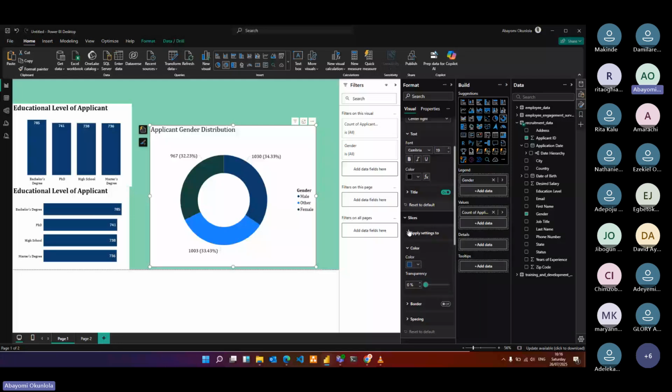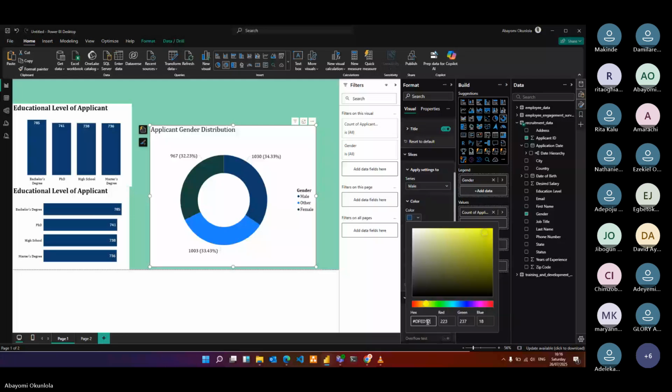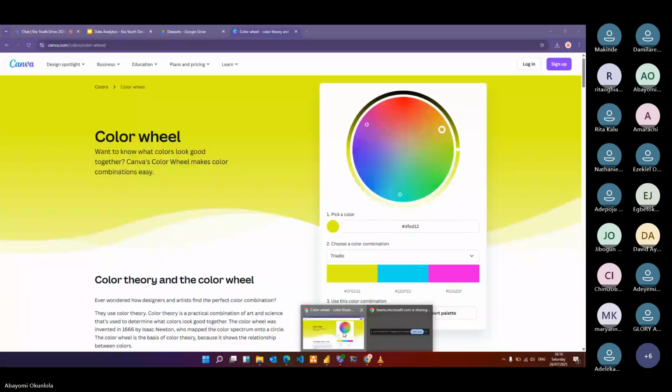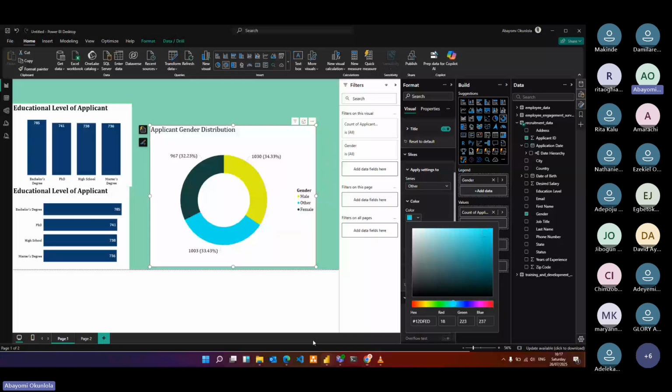Okay, yeah, series. So for male, let's change these colors. Let me drop this. So for order, let's pick the color. This is another way you can change your colors. Then let's pick for the third one, that will be for female now. Female, more colors. All right, so is this cool and appealing to the eyes?